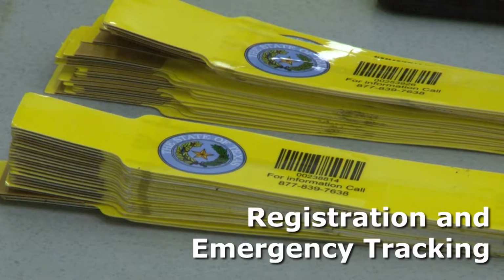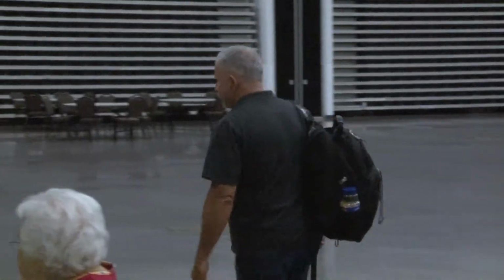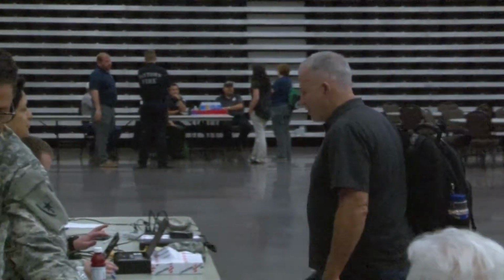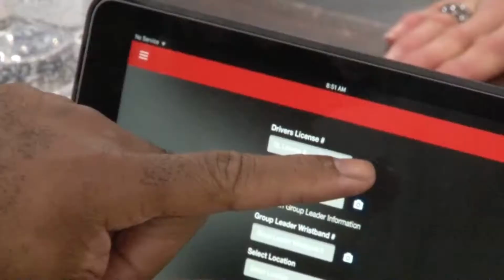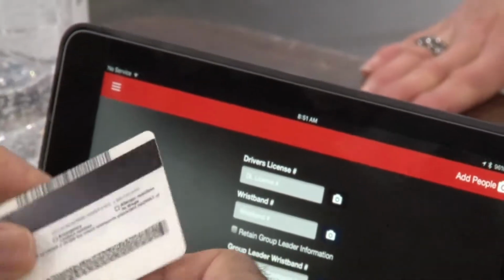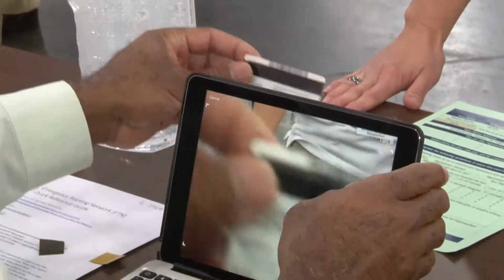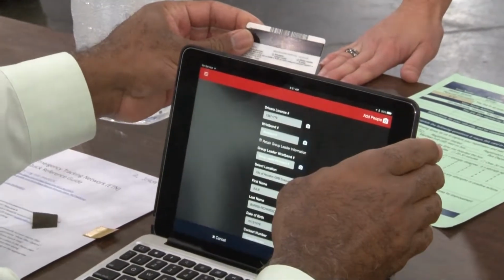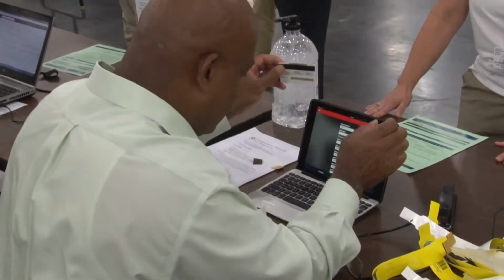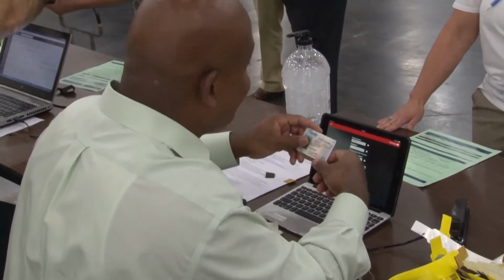Once evacuees arrive at the embarkation hub, if they have not been pre-registered or pre-screened, they shall go through a registration process. Evacuees should be asked to provide personal contact information in order to properly track them in the Texas Emergency Tracking Network, or ETN, or a functional equivalent while en route.